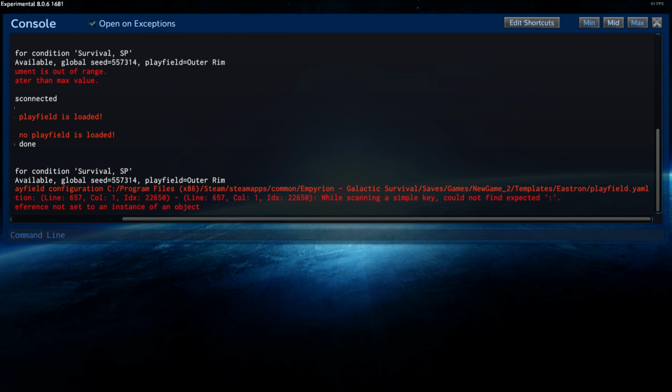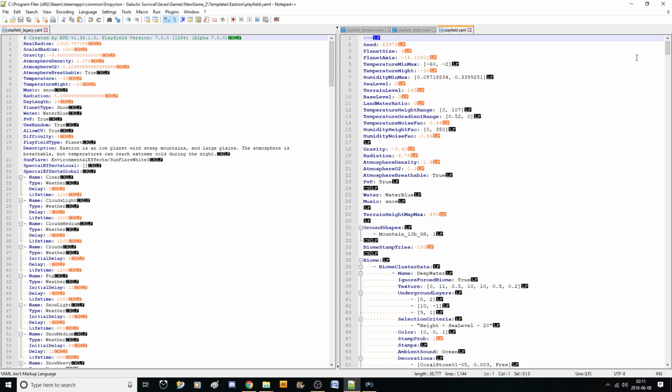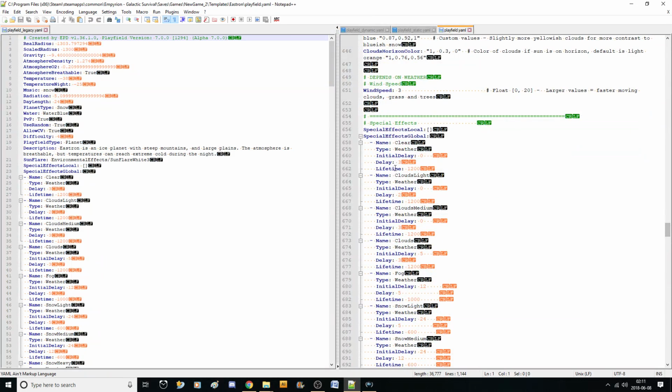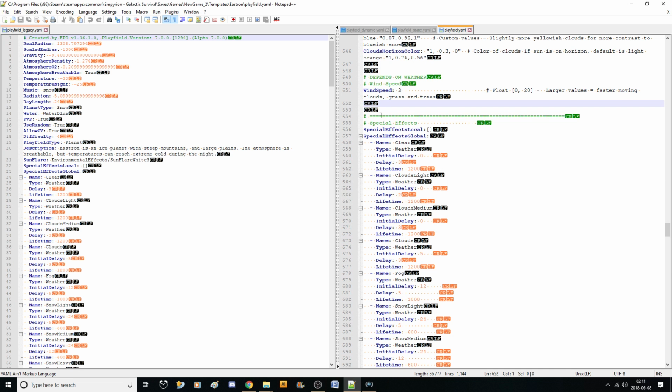Let's check the templates, because that's going to tell me where a missing thing is. Saves, games, game 2, templates, EASTRON, playfield, 652. Is it 652? 657.